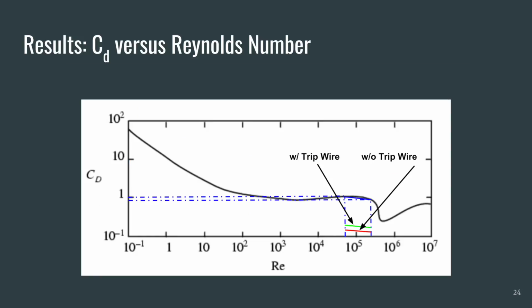Evident in this published plot of the coefficient of drag for a cylinder versus Reynolds number, which has been annotated, is the fact that the measured coefficient of drag is significantly smaller than the published coefficient of drag for the same Reynolds number. While the team only measured pressure drag and not friction drag, the team operated at Reynolds numbers larger than 10 to the third, above which the friction drag is negligible.